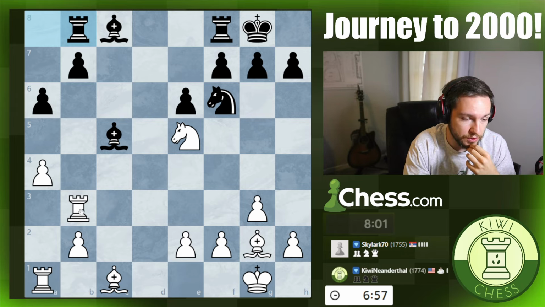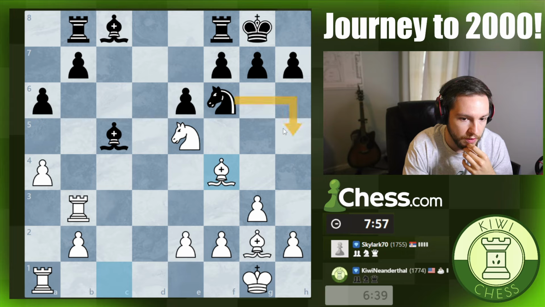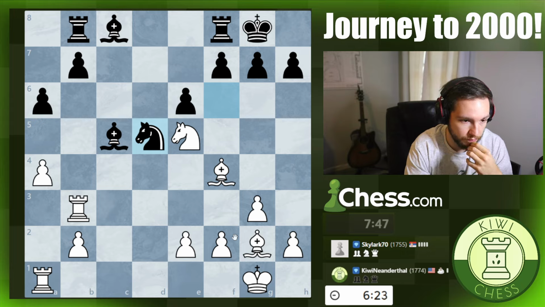Because right now this bishop just has no squares. Maybe I'll just develop my last piece first. Because this bishop doesn't have many squares either. So maybe I can go here and then go here. And this is threatening a cool little discovery. If he goes here, I might just let him take, like we learned in the other game. I can always do this too.